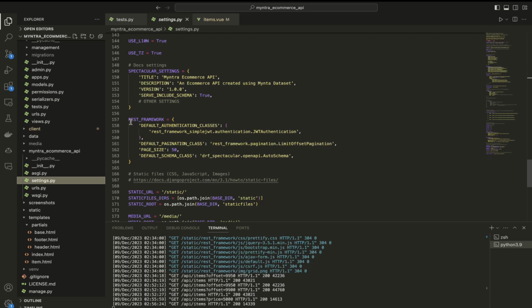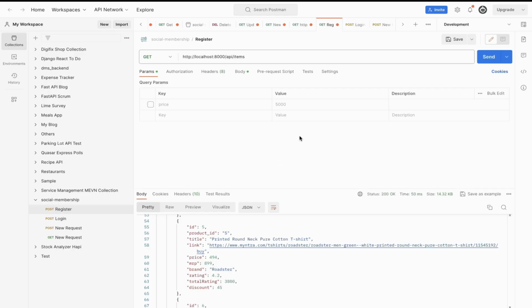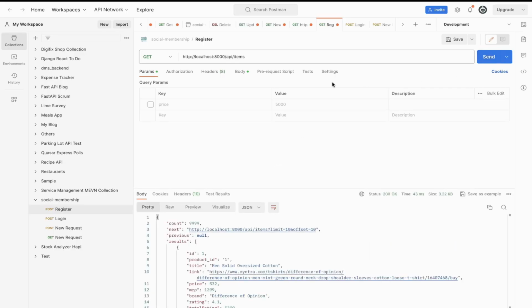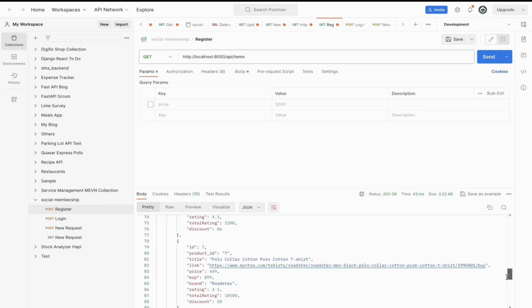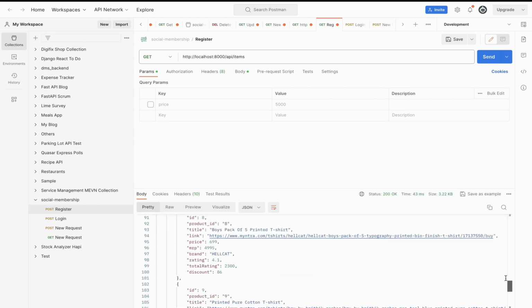For pagination, I have these settings in the REST framework. The page size by default is 50. If I change this page size to 10 and test this in Postman again, I would only be getting 10 items.